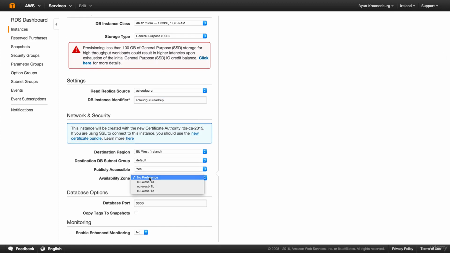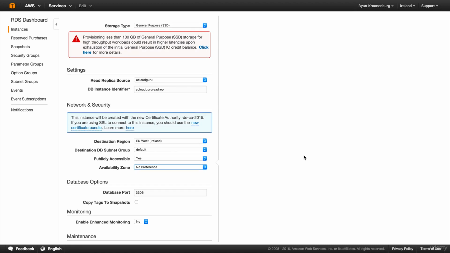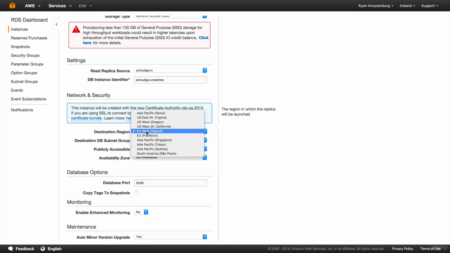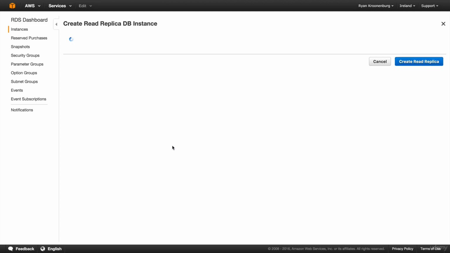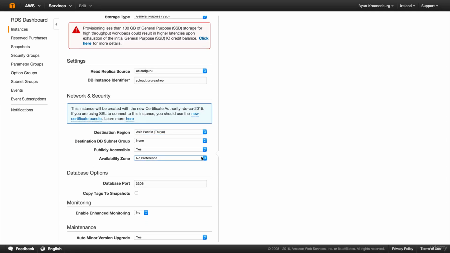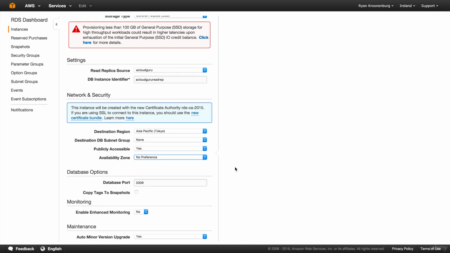Here you can select what availability zone you want it to go into. So if you want your read replica to be in a separate AZ to your primary database, you can do that. And notice here you can also change the region, and that's because this is a MySQL database. So I could say, okay, I want my read replica to be based in Tokyo, and again, that will just give me some slightly different options, but you can then choose your different availability zones within Tokyo.